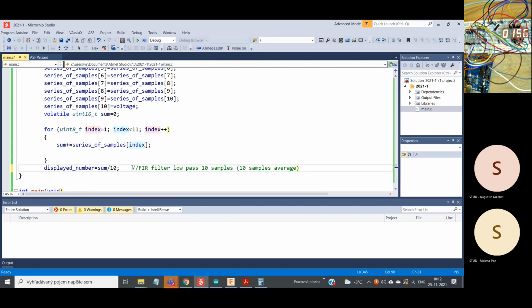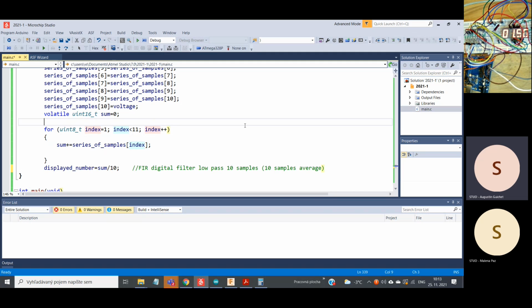It is clear. You divide it by 10 due to the series of samples for the voltage, because we are going from 1 to 10.